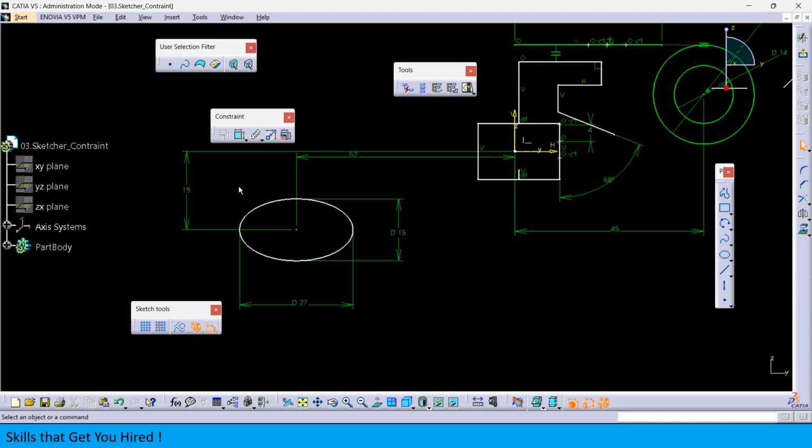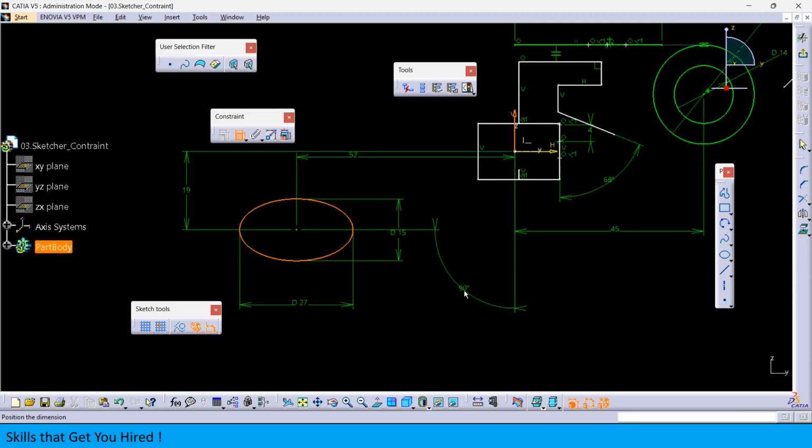After that, click on this. Just allow me movement. Here you can see, select the entity, then select this vertical entity.